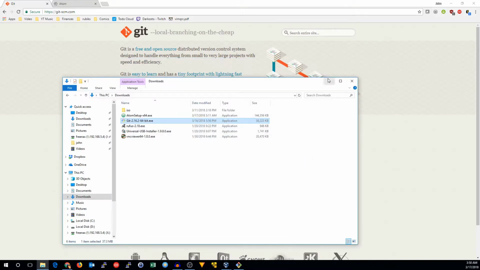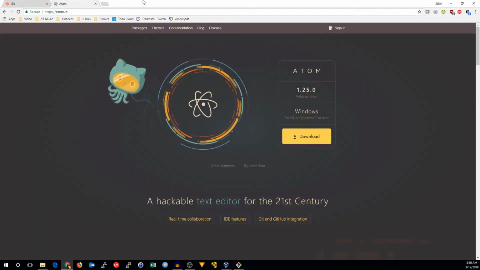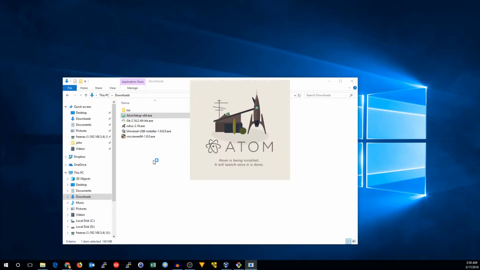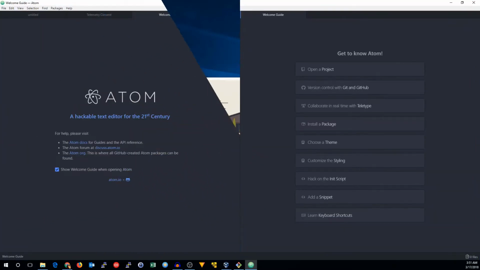Alright, the other thing I'm going to set up, although this is optional, is the Atom text editor. You can go get that from atom.io. I like the Atom text editor because it does a lot of nice Git integration and it is very customizable. It's also available for pretty much any platform. When you run the installer, there's pretty much no options. It just installs things, and you can configure that once you're done. When the installer is finished, it will go ahead and launch Atom.